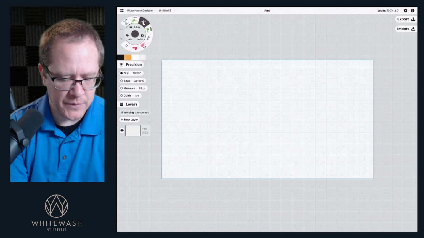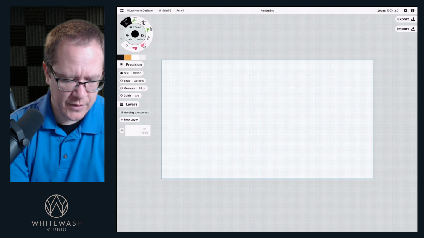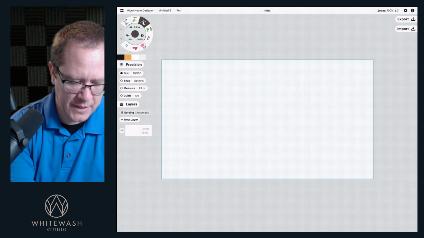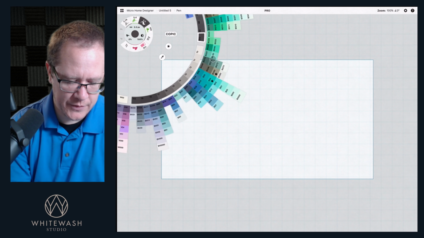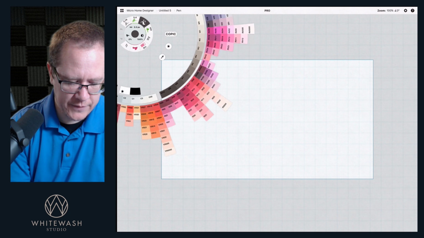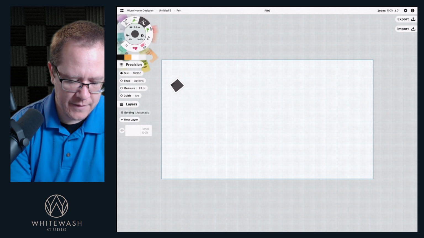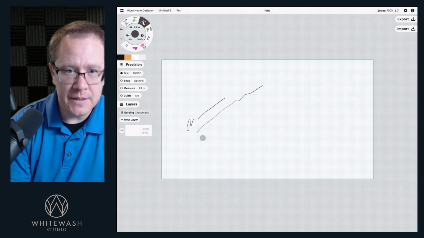So now this one's set up a little bit different. On the left is a control wheel, allows you to go through different brushes that have different properties assigned to them. So if you've got your favorite brushes, you can have them set up on the left, and then the color wheel is really cool the way it pops out. You can go through all the different colors on here and pick the color that you find to be the best, and then you'll be able to draw on here.